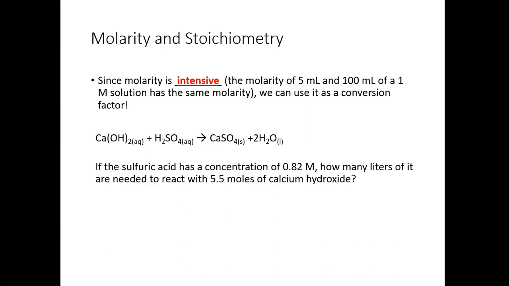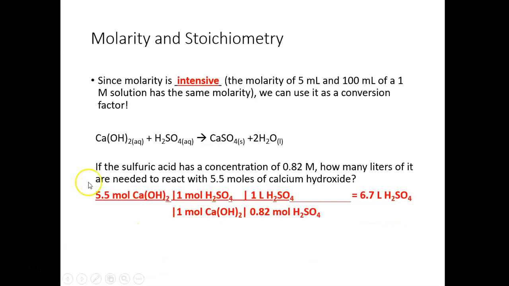Now, it looks like you have 2 givens in this problem, but we're going to use molarity as a conversion factor, so we're going to start with 5.5 moles as our given. Remember, whenever you do a stoichiometry problem, you have to convert your given into moles, do a mole ratio, and then convert to your desired units. So I have 5.5 moles as my given. I'm going to use my mole ratio to convert to moles of sulfuric acid. And then I want to know the volume of sulfuric acid, so I'm going to use molarity as a conversion factor here to get to volume.